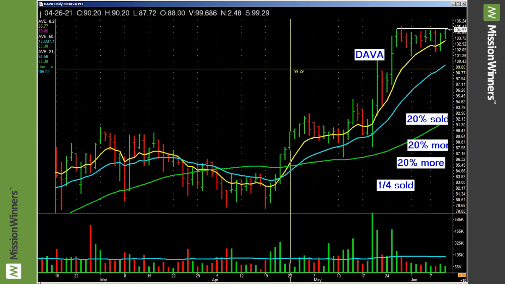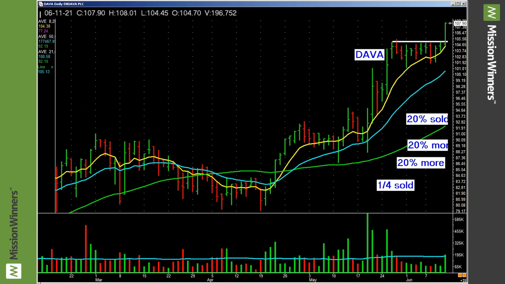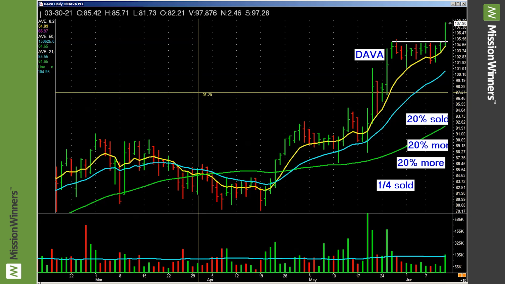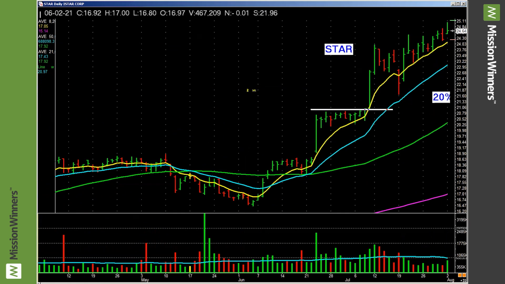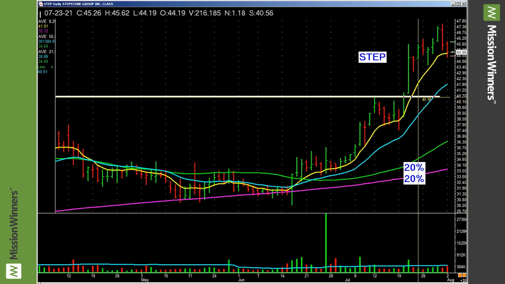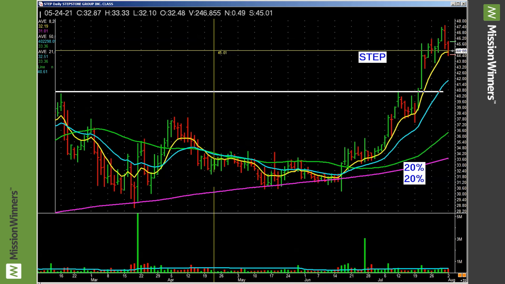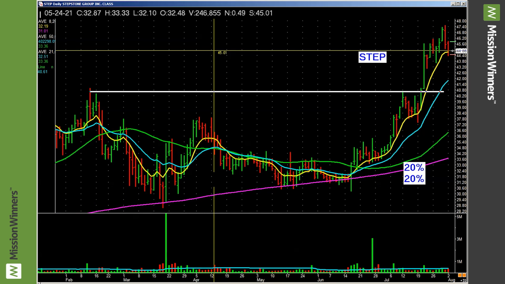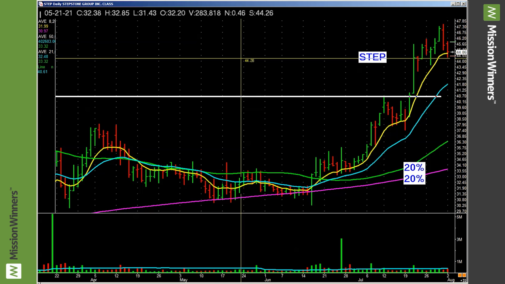Indava, clean and simple flat base, nothing fancy. And it lifts through on a big pickup in volume. Right there. There it goes. And it works. Could show you more, but let's flip this coin a little bit. What do you say? Star. Beautiful. Boom. Boom. Off to the races. And I'll shrink that. Look at the long base. If you focus on those, you will do much, much better.